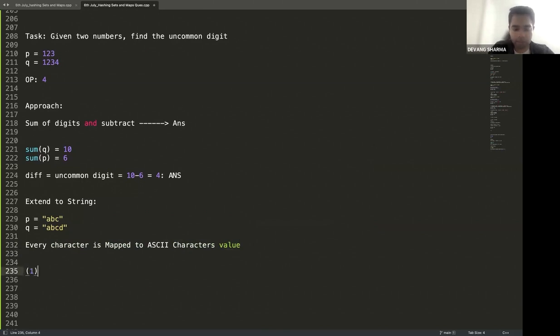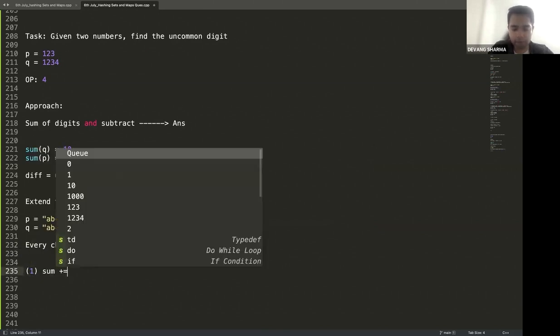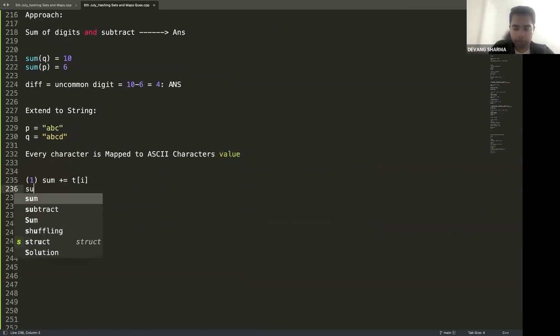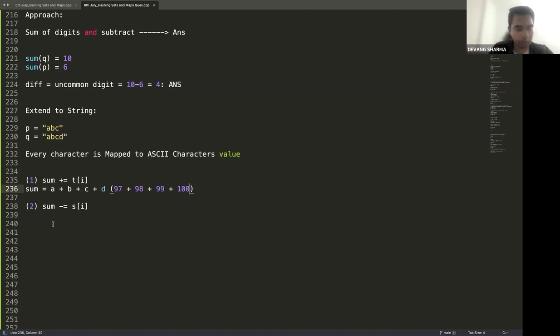So what I can do? I can say sum plus equal to T of I and then sum minus equal to S of I. So what is this line going to do? Sum is going to be A plus B plus C plus D, which is 97, 98, 99, 100.